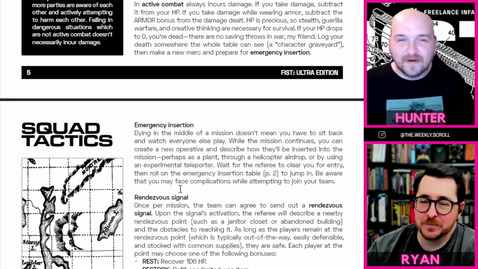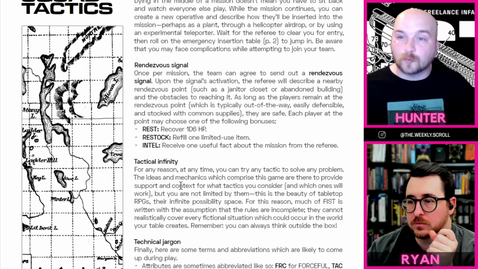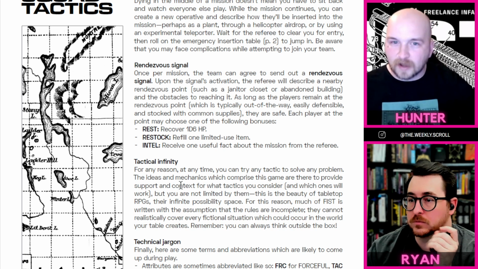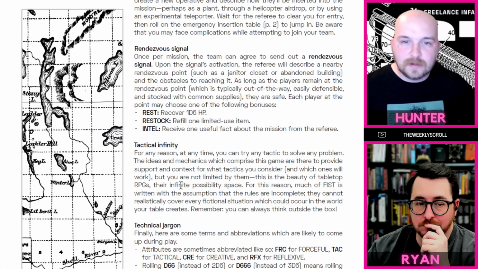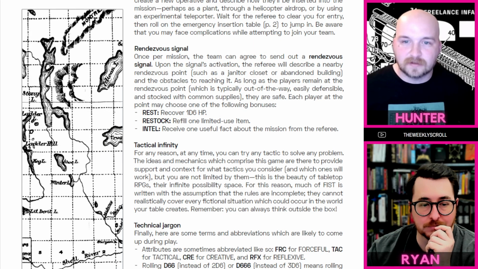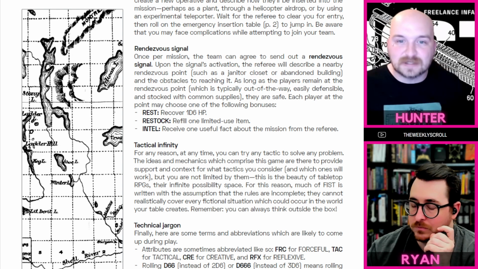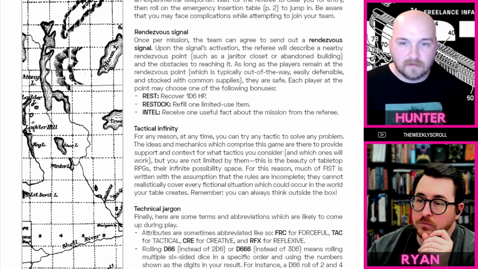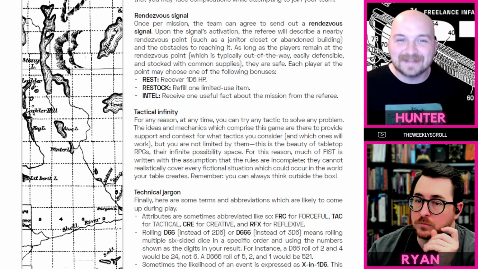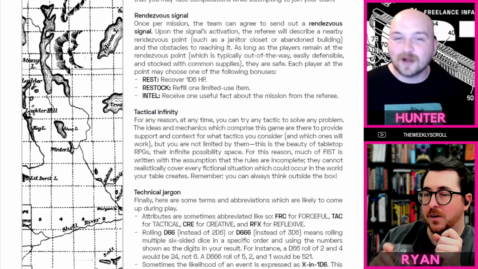Okay, so rendezvous signals. Once per mission, this is pretty much your mid-mission rest, right? The team can agree to send out a rendezvous signal, and upon the signal's activation, the referee describes a nearby safe point, like a janitor's closet or abandoned building, and the obstacles to reach that spot. As long as the players remain within that rendezvous point, which is typically out of the way, easily defensible, and stocked with common supplies.